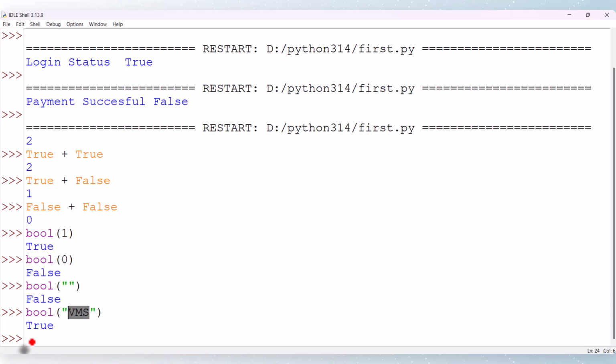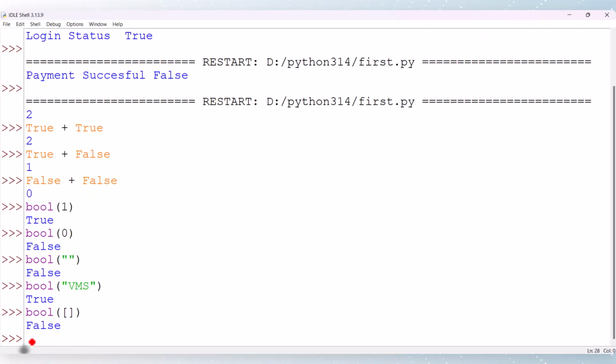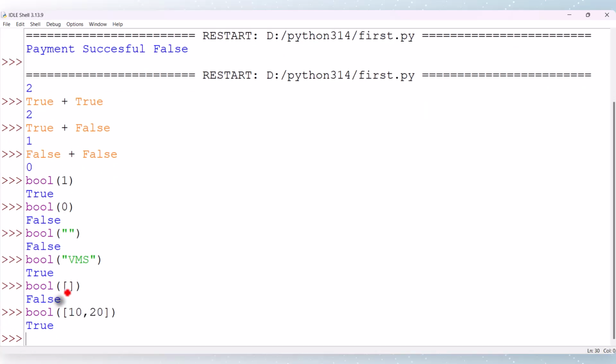You can also take an empty list: bool of an empty list will return False. Bool of any valid list with numbers will return True. It means an empty list will return False, and any elements within the list make it return True. You can take any other, okay.